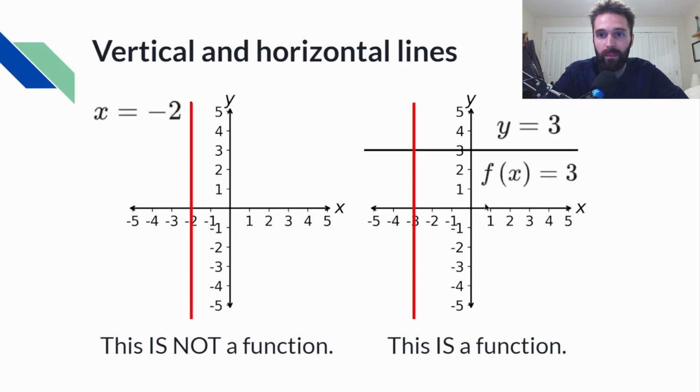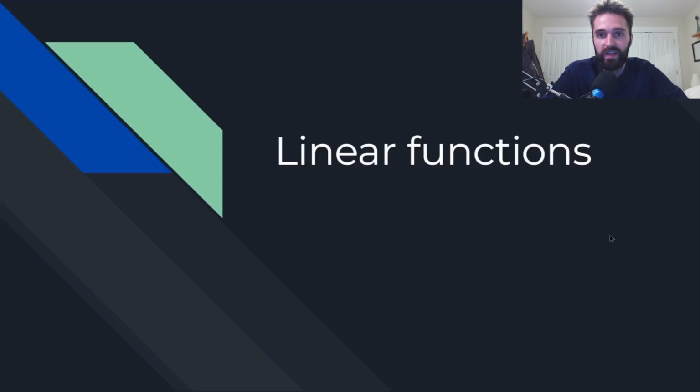All right. So we can take this equation and replace the y with f of x, right? This is the function f of x equals 3. It's the constant function f of x equals 3. So no matter what value we plug in for x, the function always just spits out 3. The y value for any point on this line is equal to 3. Okay? So now we're ready to get into the new content.